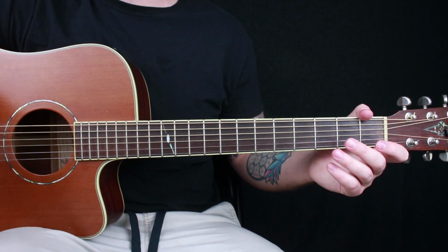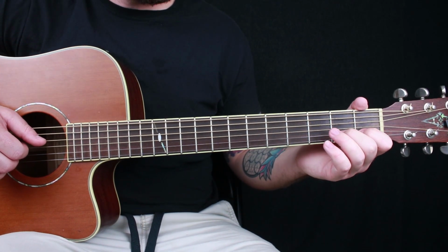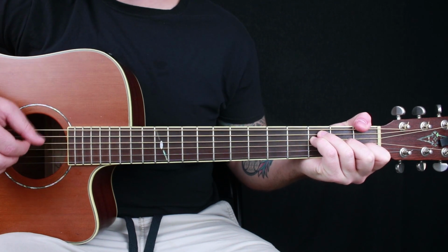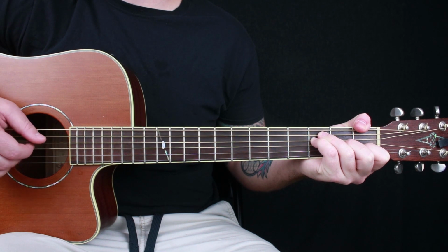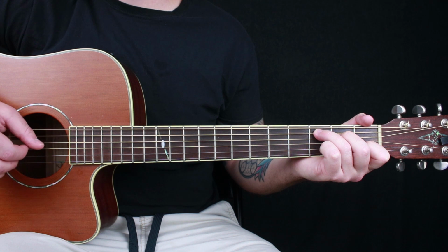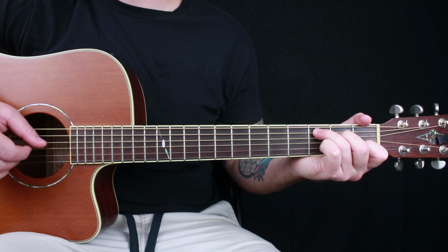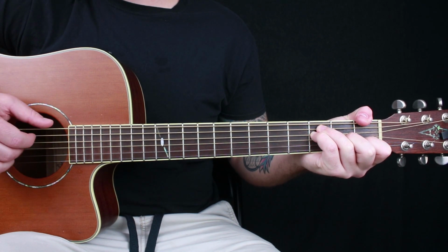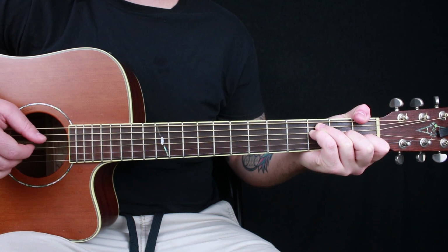Let me play the entire chorus for you so you can see how it looks. So it's starting on your F for four counts of four. Looks like this. 1, 2, 3, 4, 2, 2, 3, 4, 3, 2, 3, 4, 4, 2, 3, 4. To C for four counts. 1, 2, 3, 4, 2, 2, 3, 4, 3, 2, 3, 4, 4, 2, 3, 4. Back to F. 1, 2, 3, 4, 2, 2, 3, 4, 3, 2, 3, 4, 4, 2, 3, 4.